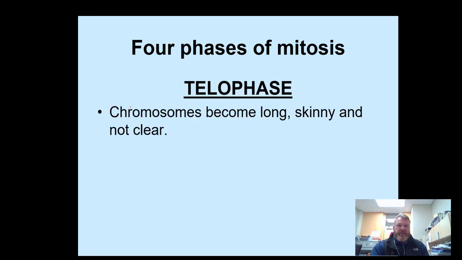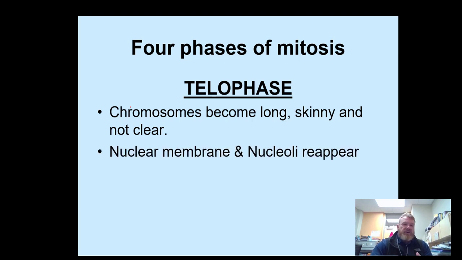All right, telophase or telophase, you'll see them both written, said the same way, or used interchangeably. Chromosomes become long, skinny, not so clear. So what they're going to do is, that soupy stuff in the beginning and S1 that became like strands of spaghetti and then ultimately condensed into chromosomes, it's going to redo or undo that process. It's going to slowly start unwinding, becoming more of this soupy mess as opposed to clear defined chromosomes.